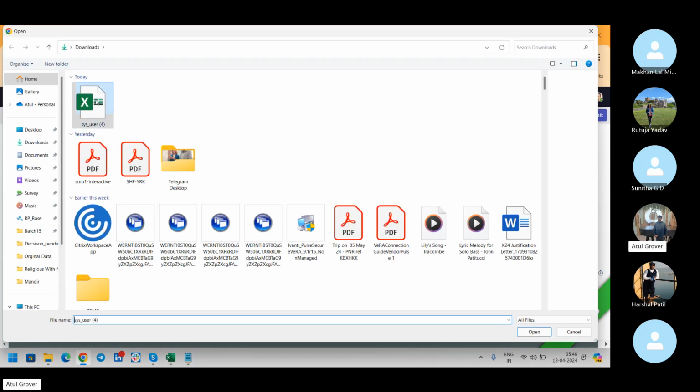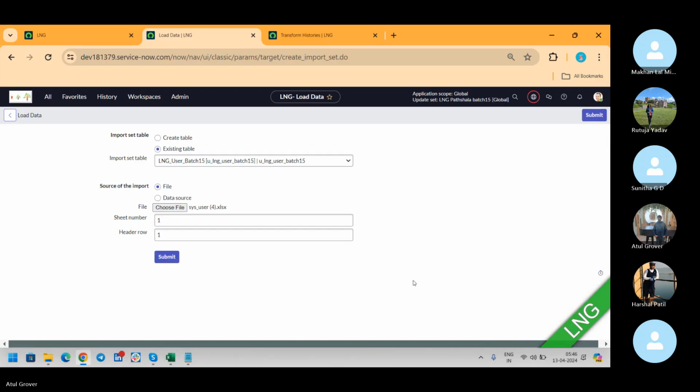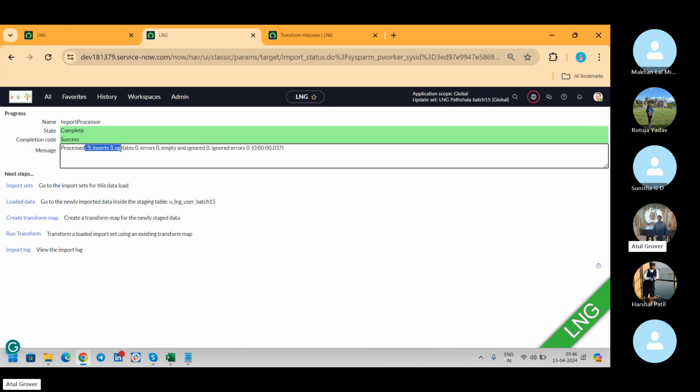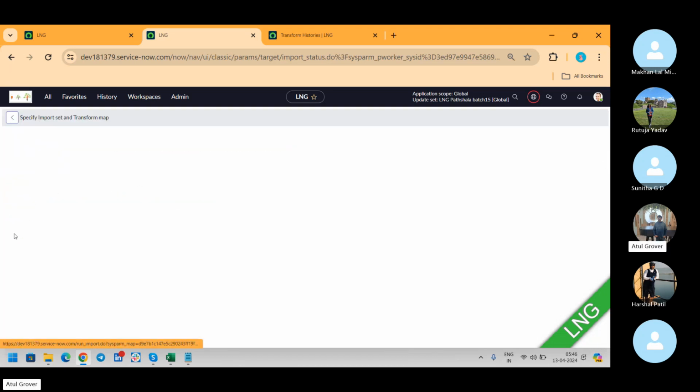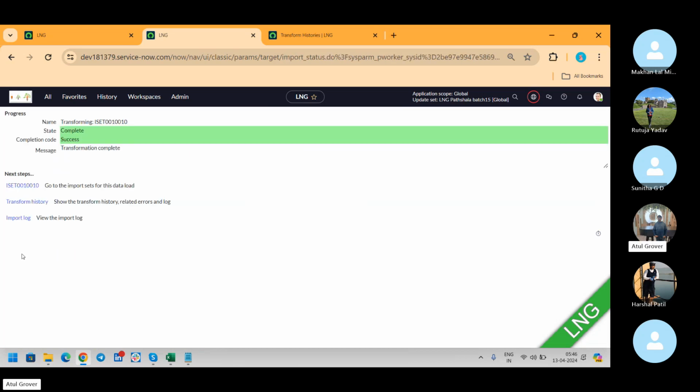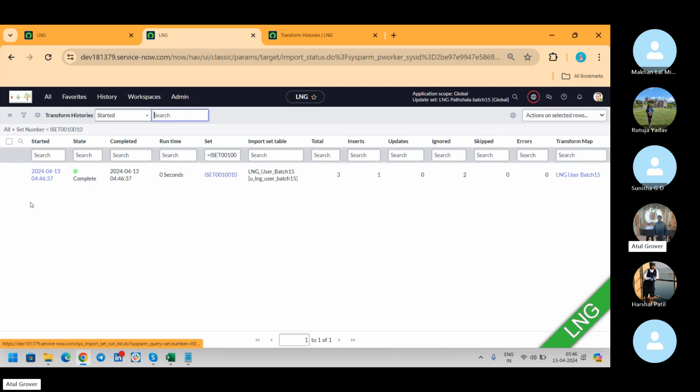Go here, click on this, open this. See, 3 records, 3 inserted, because the import set doesn't know whether I'm deleting, updating or removing, but I'm bringing it. Okay. Now run transform. Same thing, transform, history.